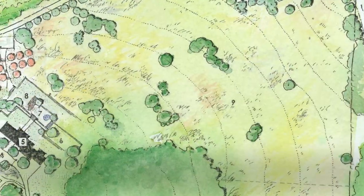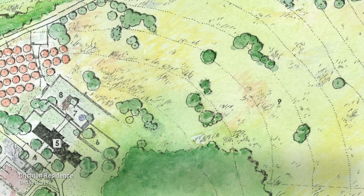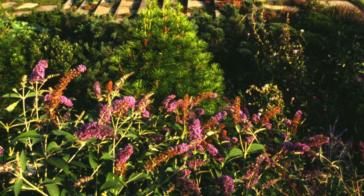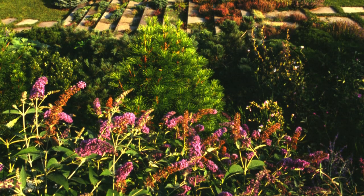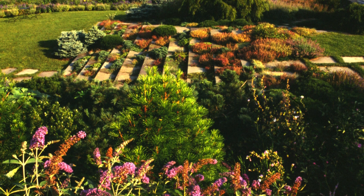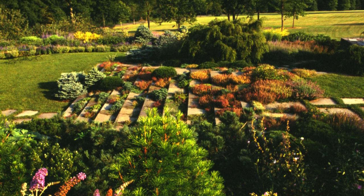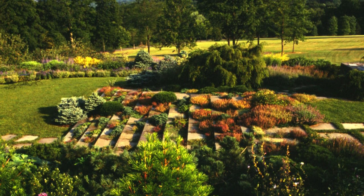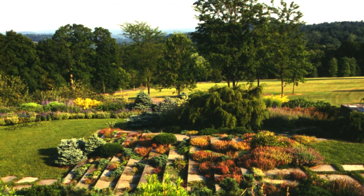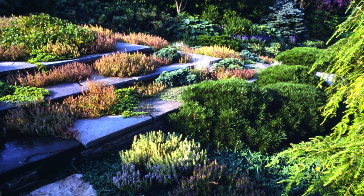Most of all you have to have a skillfully prepared survey. That's the biggest thing — it has to be very thorough, and we have three or four surveyors we work with who are all top-notch. The survey is where you start. You have to have that information so you know what the grading is, where the sun is coming from, and then you start getting into the issues of light — how much light falls to the earth, how much could we open up or screen. There are so many intuitive things about looking at a site for the first time.